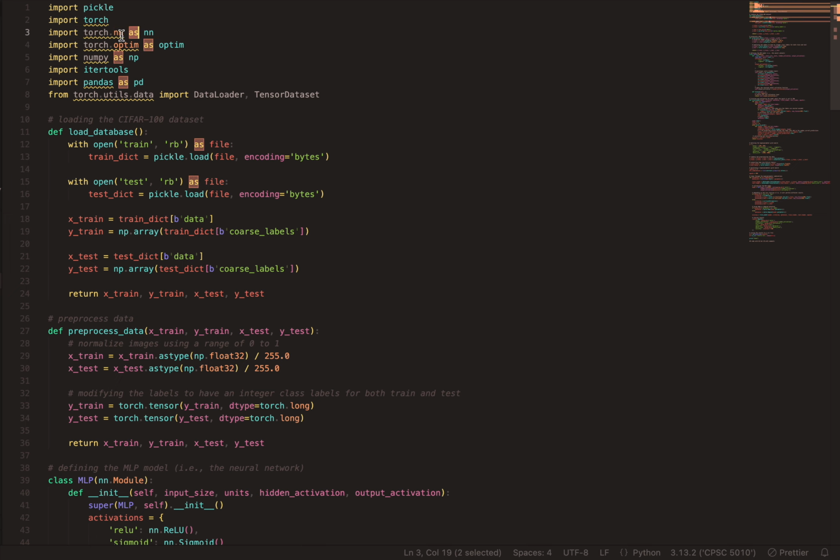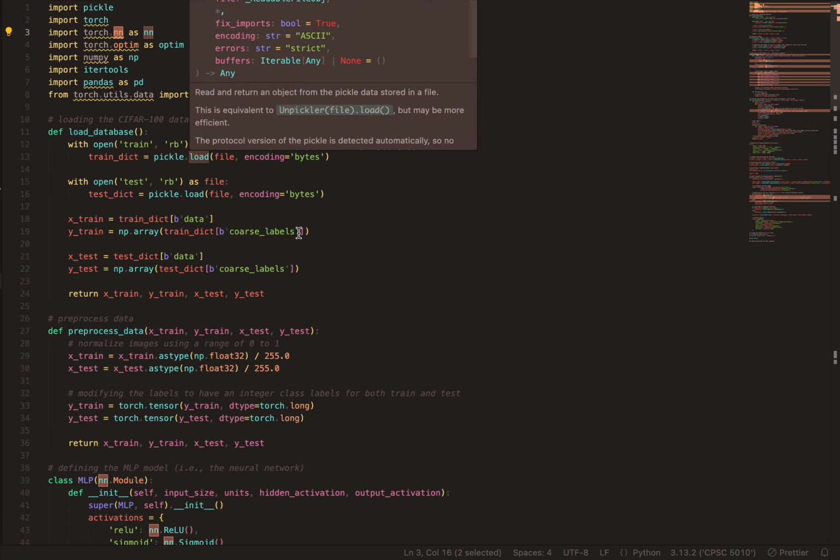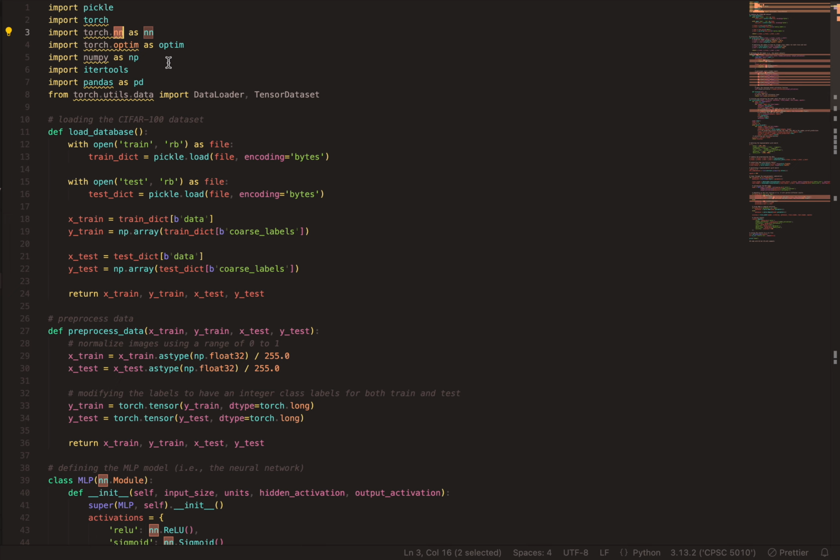More specifically, this .nn is for neural network components. So that's why we're using it, because we're going to be dealing with layers, activations, and some actual loss functions. Itertools, that's a new one for us. That one we just use to help generate all the possible combinations of the hyperparameters.